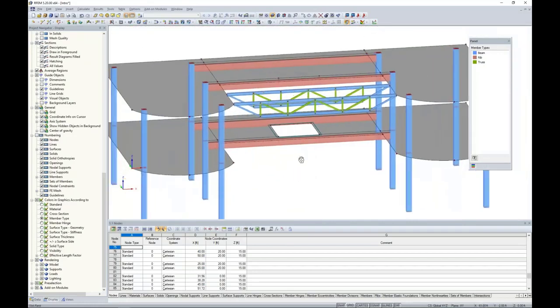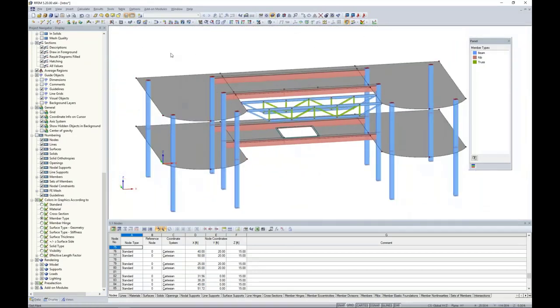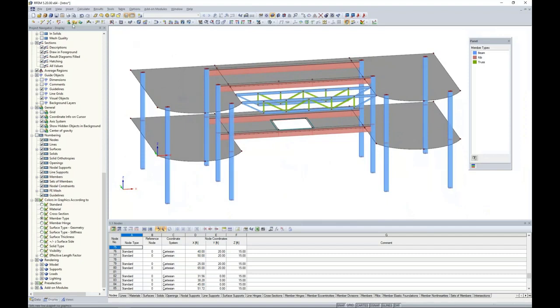So this almost completes our modeling. The final couple things to take care of would be number one, the support conditions. We have nodal supports up here in our toolbar. We have line supports, which may be applied to the bottom of walls, for example. We have surface supports. So this might be beneficial for a surface slab on grade where we can define the soil properties and then the program will apply spring stiffnesses for us.